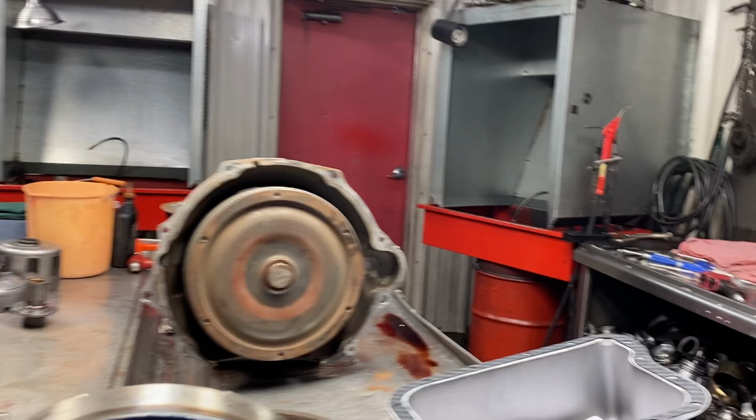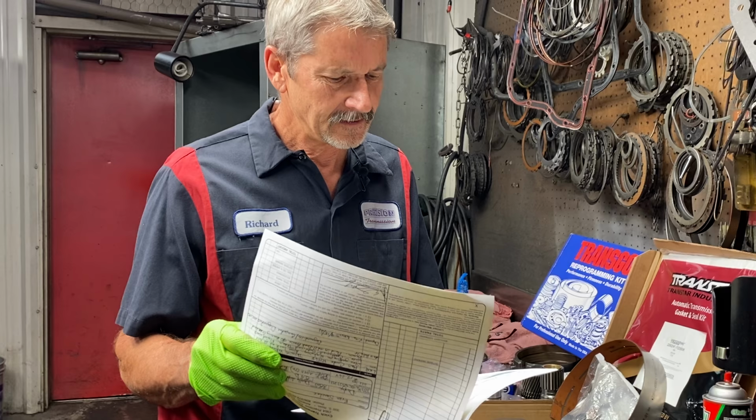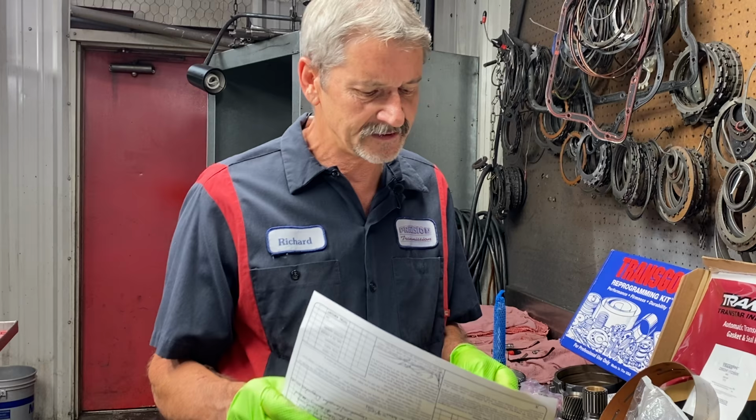Hey, this did have a code. Did it have a code in it, Teresa? Let me get back. P0868 code in it. He said when he got it on the highway, it was throwing it in limp mode. P1740, overdrive solenoid performance. TCC or overdrive solenoid performance.